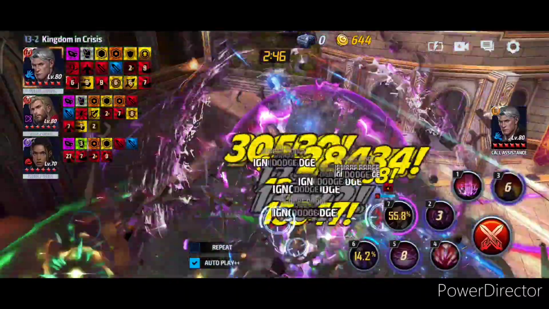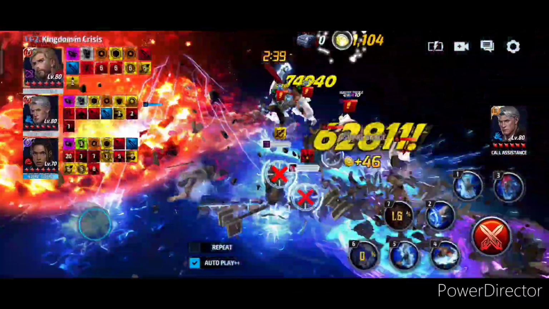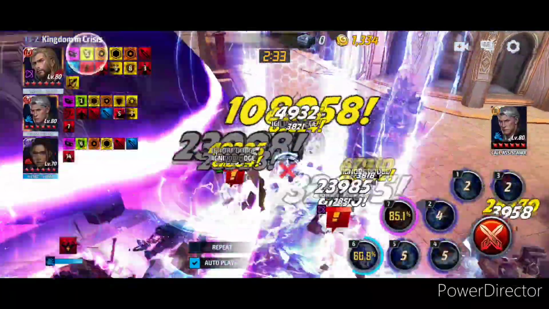You can try out different team ups if you have a bunch of characters. I don't have tier 4 Jean, I don't have tier 4 Black Bolt, and level 80 characters, I doubt they will be able to clear this thing.